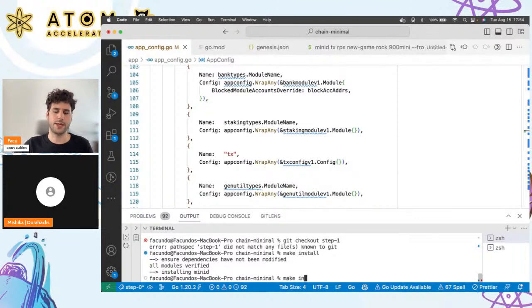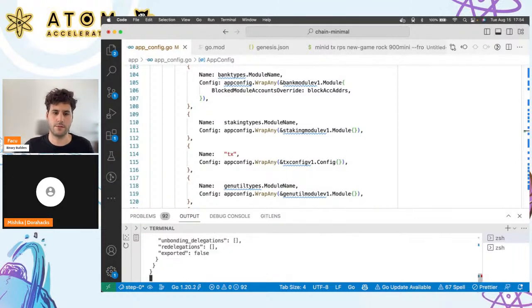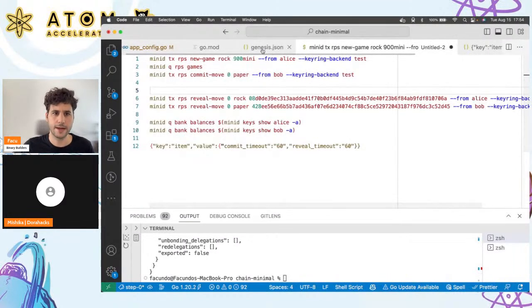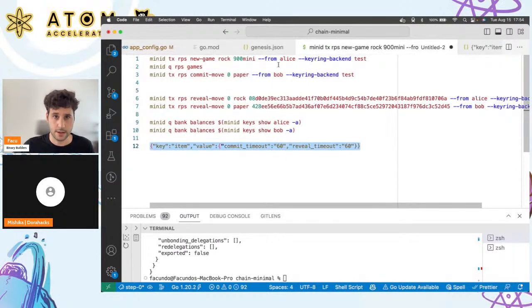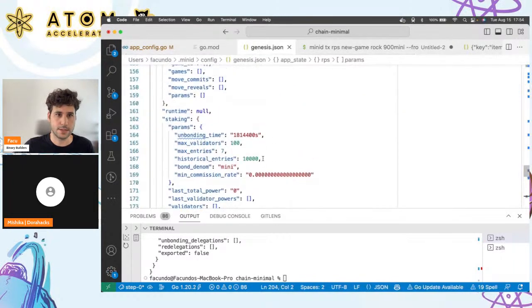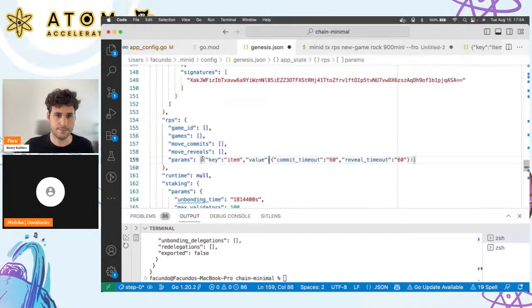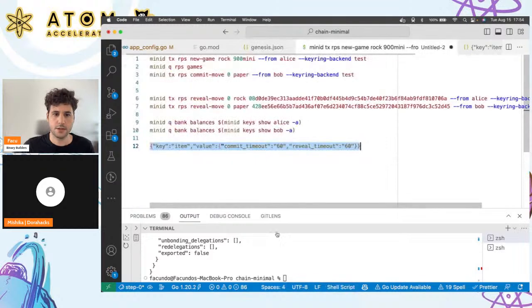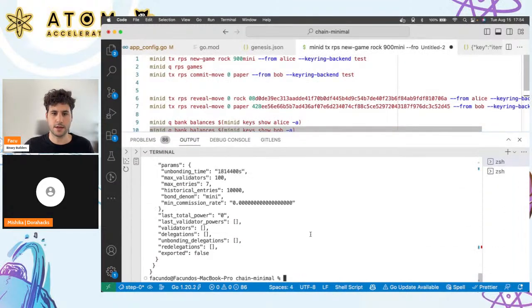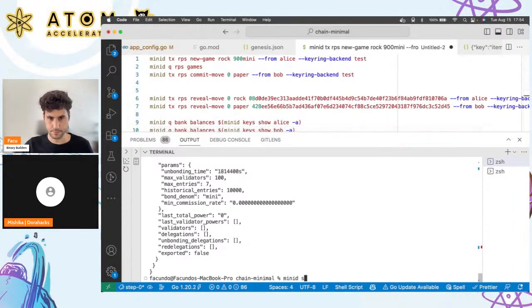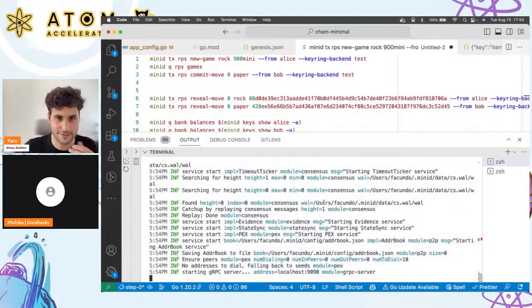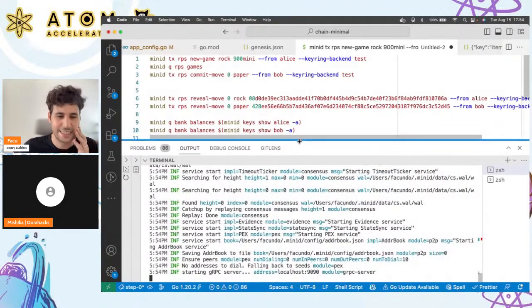We are gonna do init, so we remove all of the previous games and tests that we've been doing, and we are gonna set the params for our module here. Perfect. So we can now actually start our game chain.